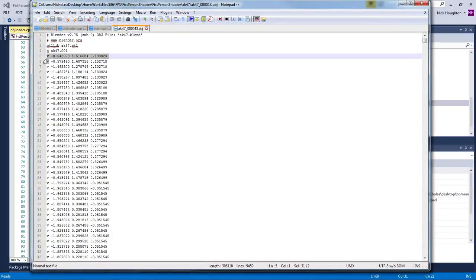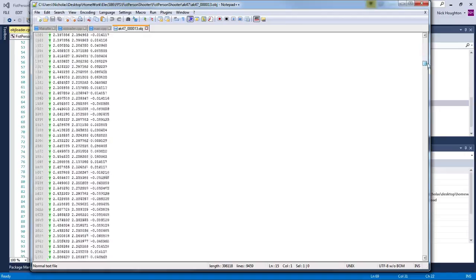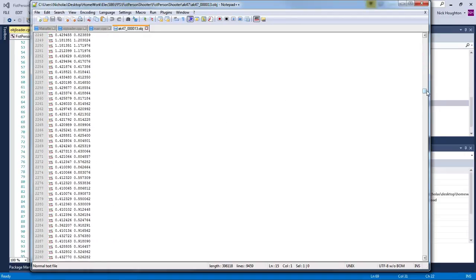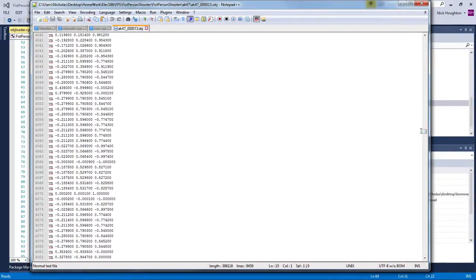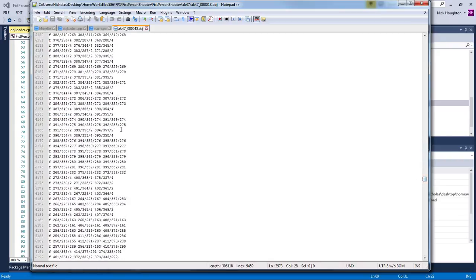If you look here in the object files, anything that starts with a V is a vertex. We scroll down. VT is for texture coordinates, VN is for normals, so this face number, whatever this would be, 874, has the normal vector specified by these three coordinates. The F signifies a face. This is face number 273. You can see that each of the three ends with 273. Face 273 is comprised of vertices number 386, 388, and 389. The texture coordinates in the middle here, 351, 352, specify how the texture is mapped to this particular face.